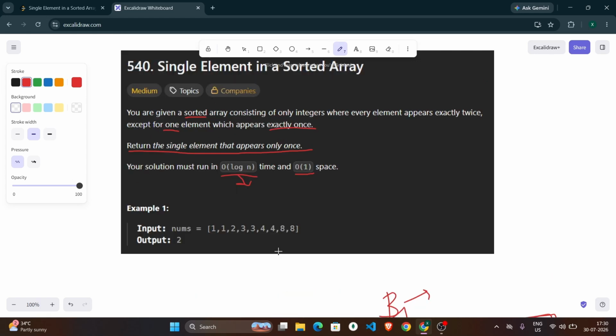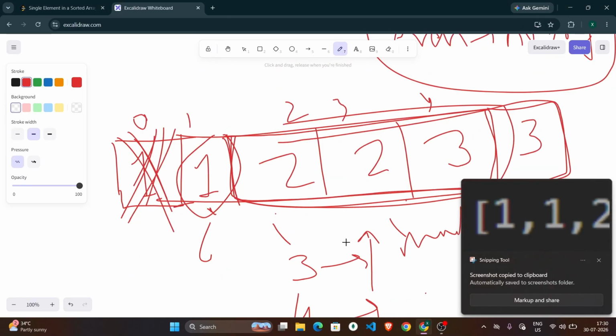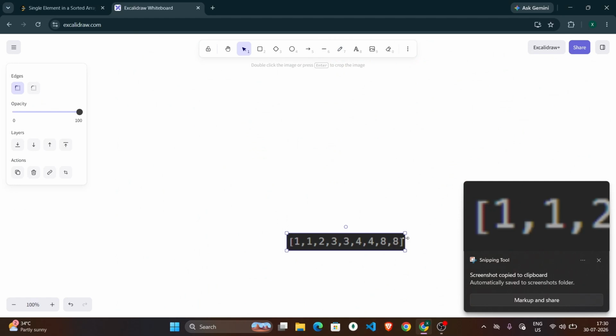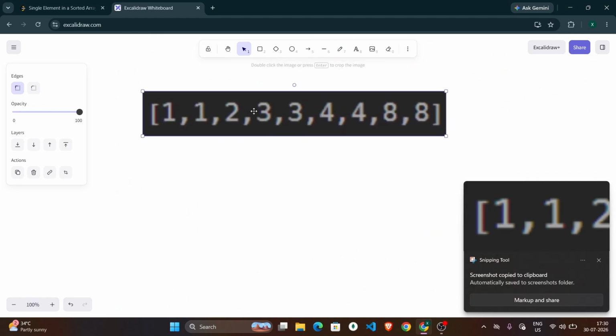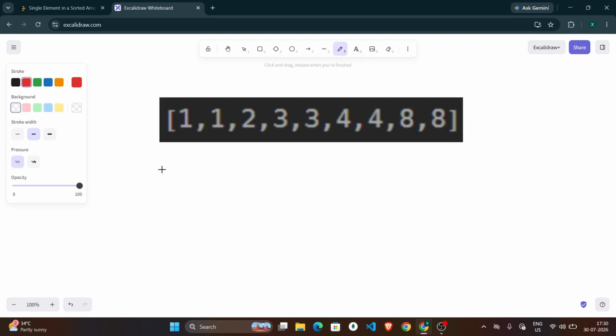So let's copy the array example. Now let's try to see how we can implement binary search here. First, let's simply apply the normal binary search template. First we write the indexing: 0, 1, 2, 3, 4, 5, 6, 7, 8, and the output is 2.